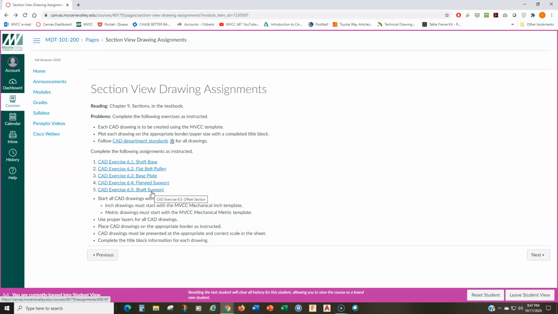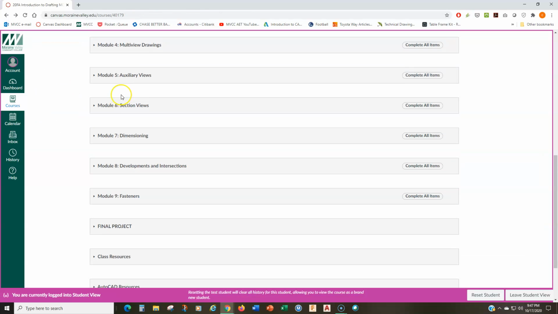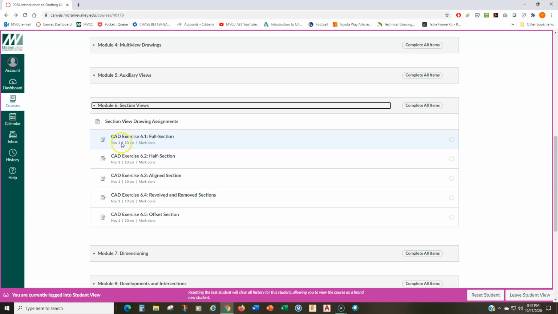As the last 2 assignments were, this is also a 2-week assignment. These drawings are not going to be due until the 1st of November. But please do not wait until the end of October to get started on these. These 5 drawings will take you time to get done, and you may need to work on some of these a number of times. It may not be just one day, one and done.